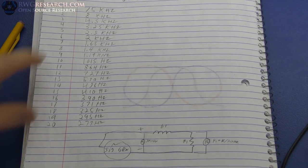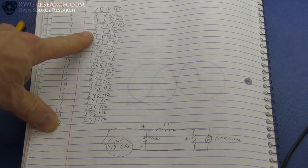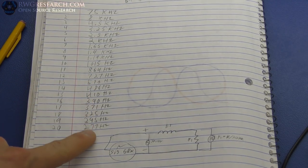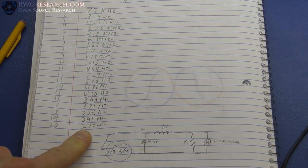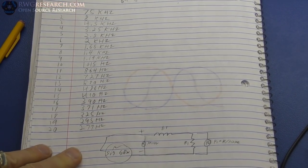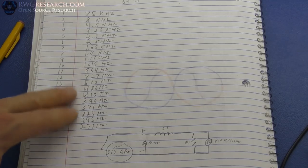Alrighty, as you can see here, these are our wires connected in series. Here's our frequency. So 75 kilohertz jumps down to about 1,000 hertz here, and we get all the way down to about 277. So there it is. I'll plot this later. I might throw it on the screen here. I don't know if I'll talk about it, but we'll plot this data against the frequency and show exactly how this is connected with each wire.